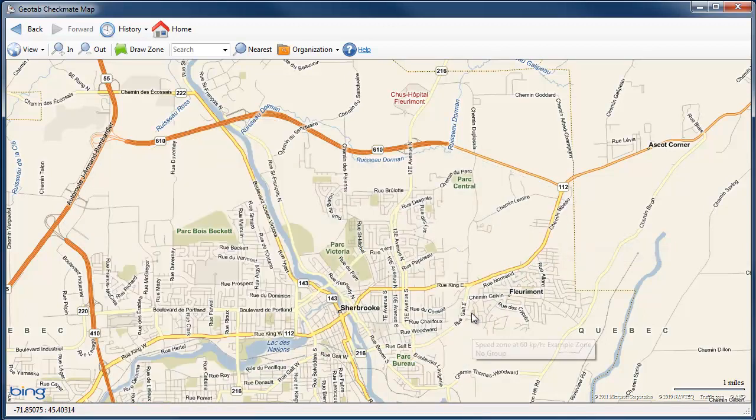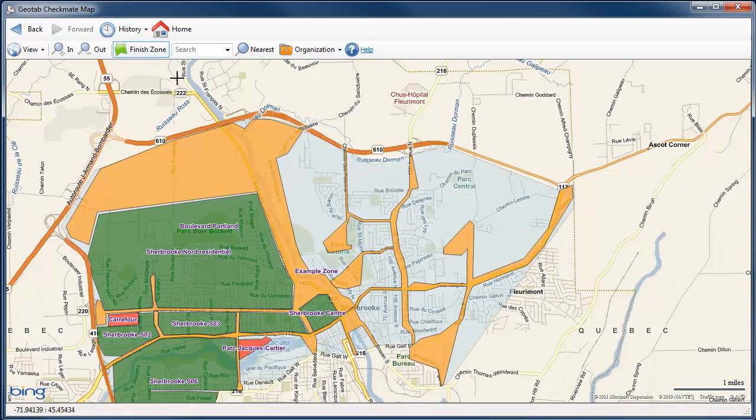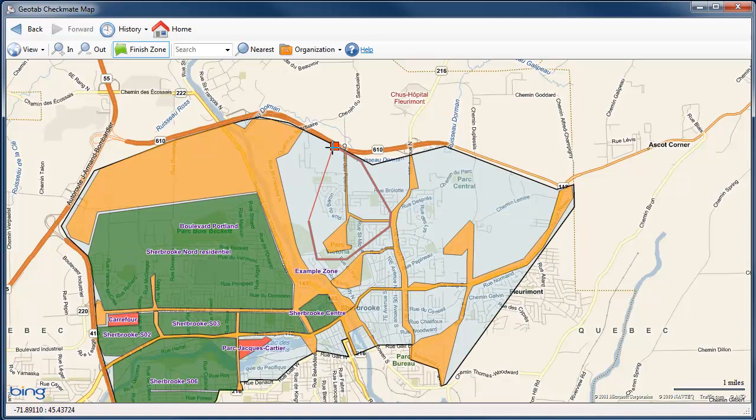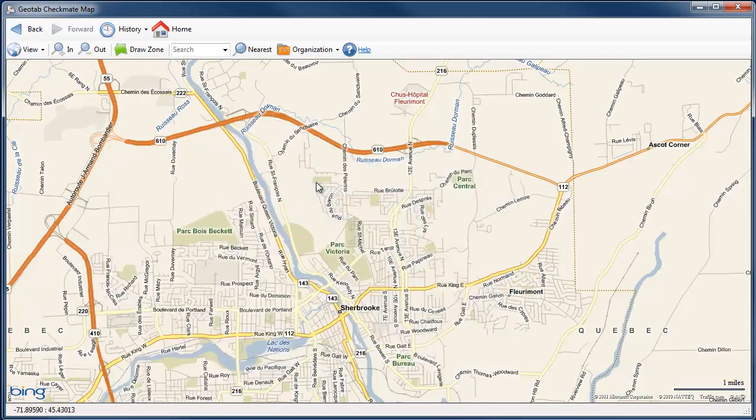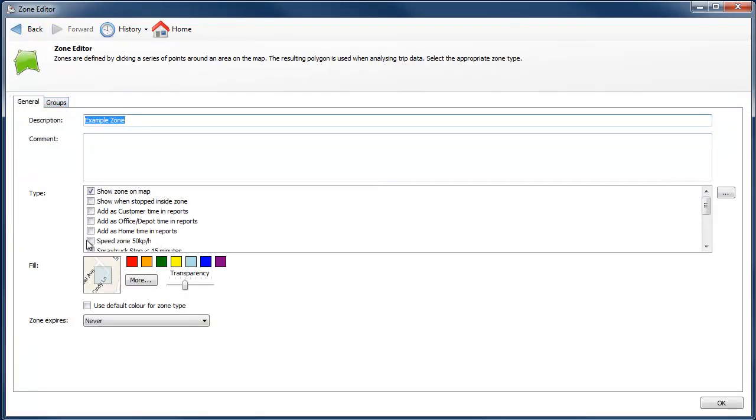And if there were other situations where maybe I just want to do a real fast zone here, I'm not worried too much about overlapping into the green areas that would be here and here, because again, who cares? Because the trucks aren't going to be going 60 kilometers anyway. And I'm not saying that it's a customer zone that we're stopping inside. I'm not saying that the spray truck rule for 15 minutes is going to apply.